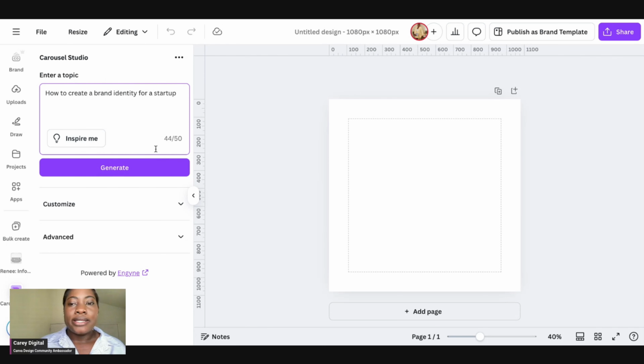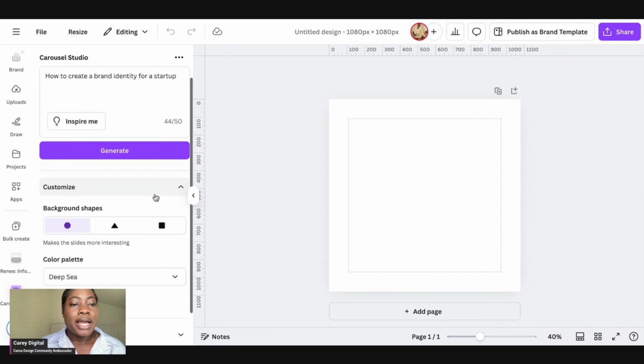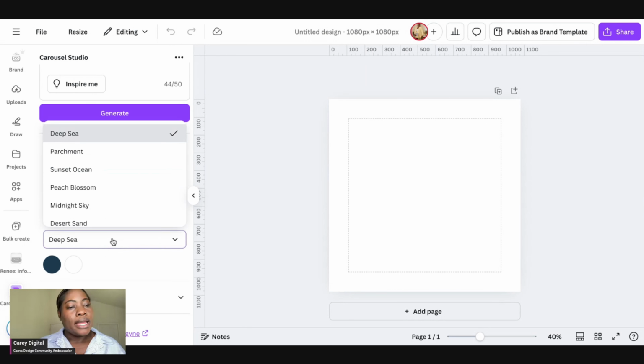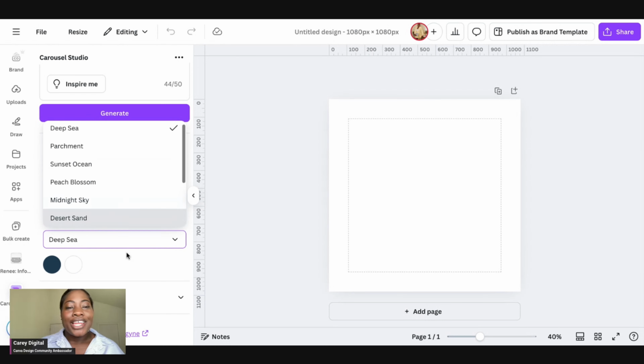Before I generate my design, I'm going to go to customize. I can go ahead and choose my background shape. I can choose a square. I can use a color palette that already exists or that they suggest. However, I'm an advocate for saying use your brand colors, be consistent, be cohesive. You don't want to be all over the place. Remember, we're building trust with our audience online.